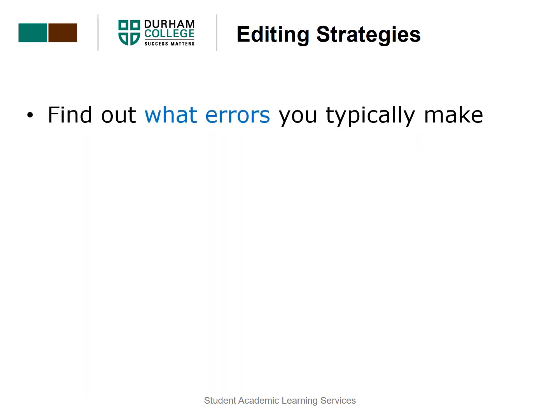So here are some important strategies for when you're learning the skill of editing. Number 1 is find out what your errors are. What kinds of errors are you making? You need feedback in order to do that, and you'll be getting feedback from your professors. You can book appointments at SALS to get feedback on your writing. That kind of feedback is really important.